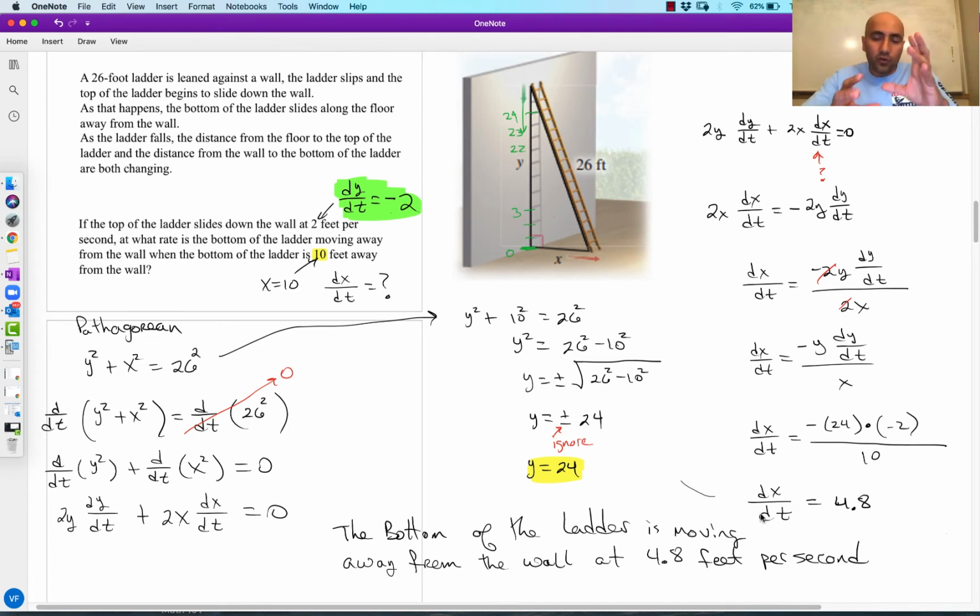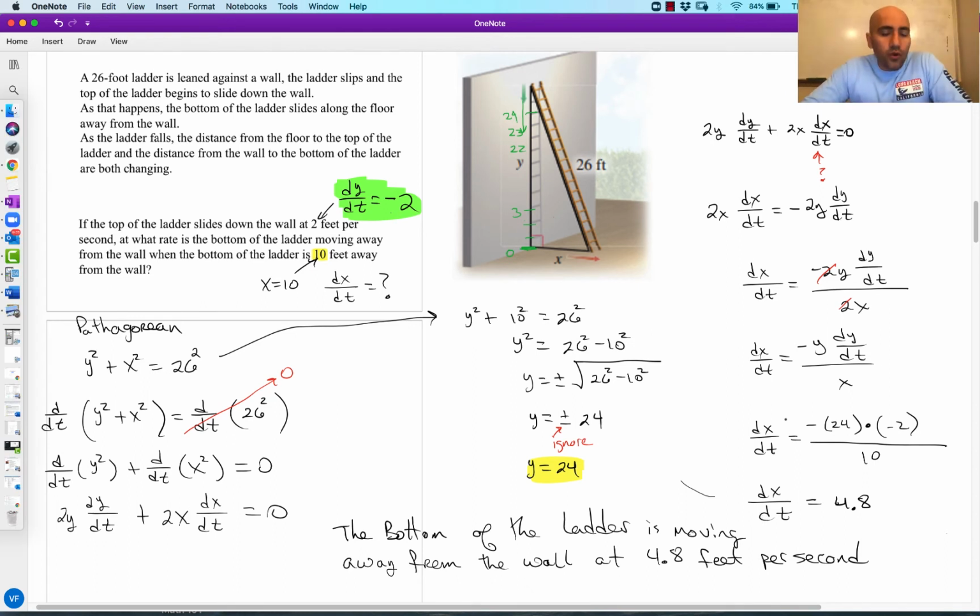You've got to come up with some sort of picture, and some sort of equation that connects all these variables. Pythagorean is a very popular one, but it could also be a formula for the area of a circle or the area of a triangle. A variety of different equations might be used. Next, we're going to have to use implicit differentiation to come up with a new equation that involves both the quantity variables as well as their derivatives. Next, there will be some way of solving for the derivative that they want. Well, I should correct that. They don't always want a derivative, but most of the time that is what we need.